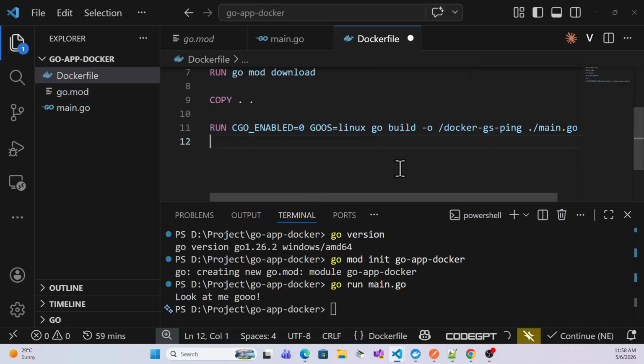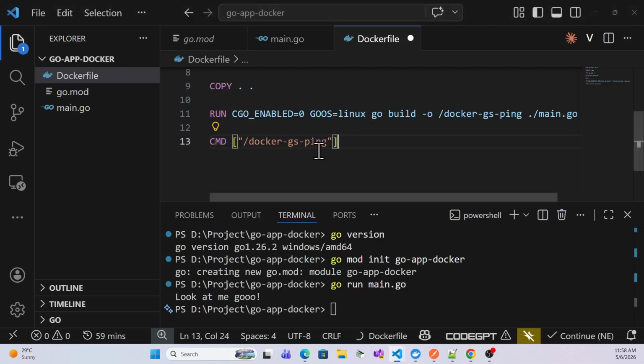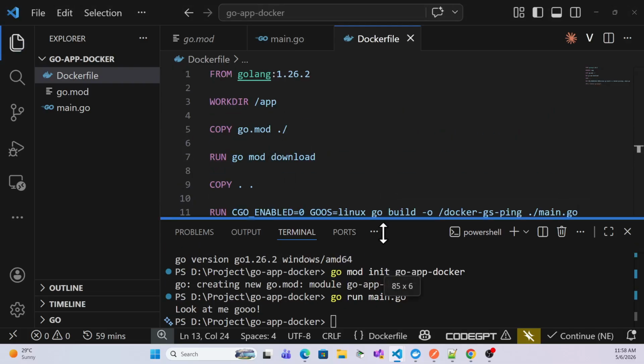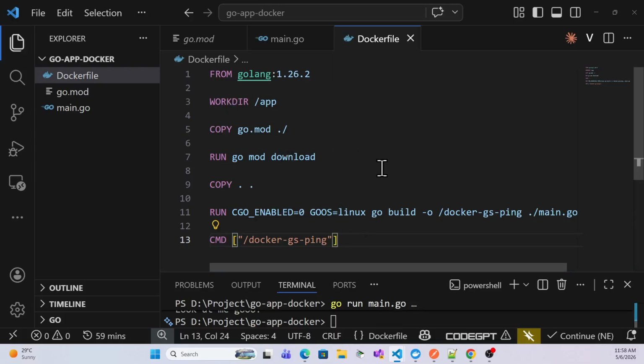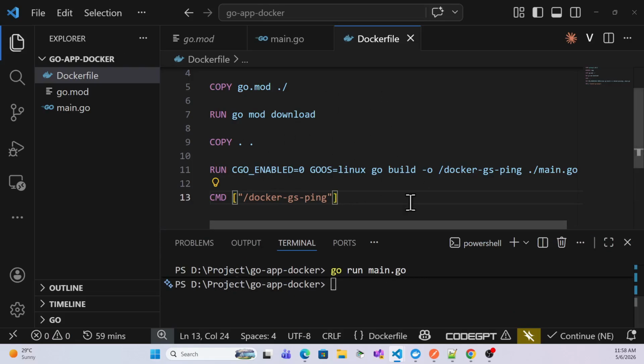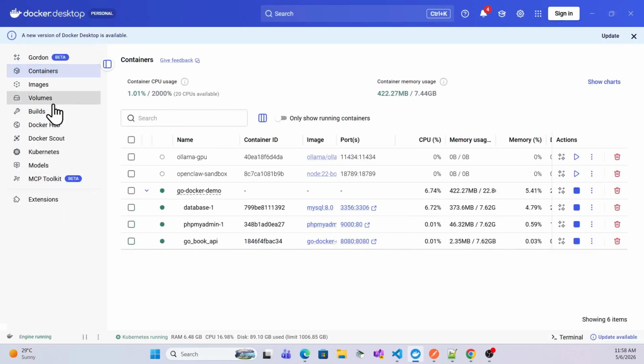Okay, and then finally we have to run the compiled binary in this container. So I'll use this command. Yeah, I think this is a straightforward Dockerfile. We are just creating it with dependencies and running it as an image. Okay, so once I'm done, I can build this image. Make sure your Docker is installed. My Docker also should be installed.